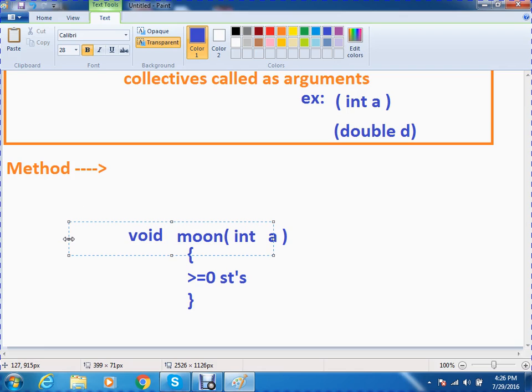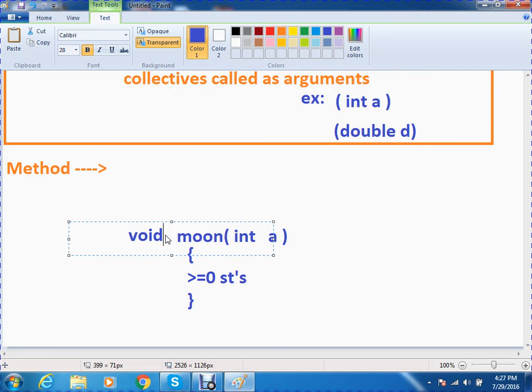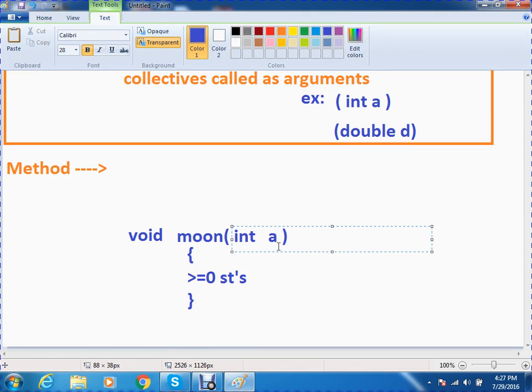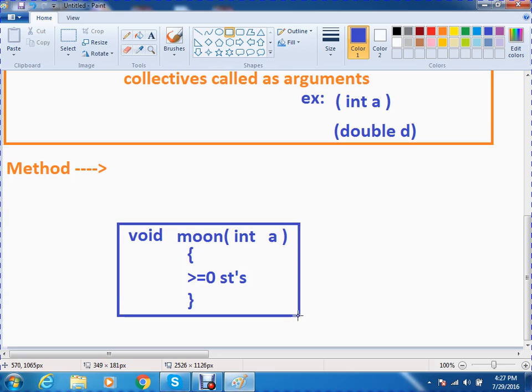You have 3 categories of data types, right? Yes. So this one is called the return data type. I will tell all of those one by one. Data type, at least void, is required, whereas arguments are optional. If you want to write, you write. Otherwise, you leave it. Observe here, this is a valid function.